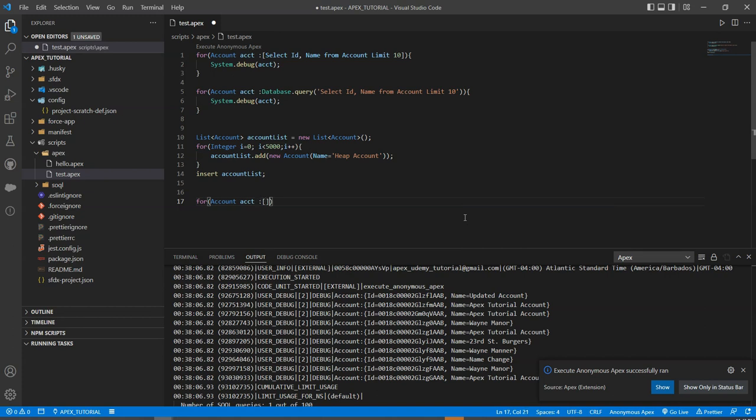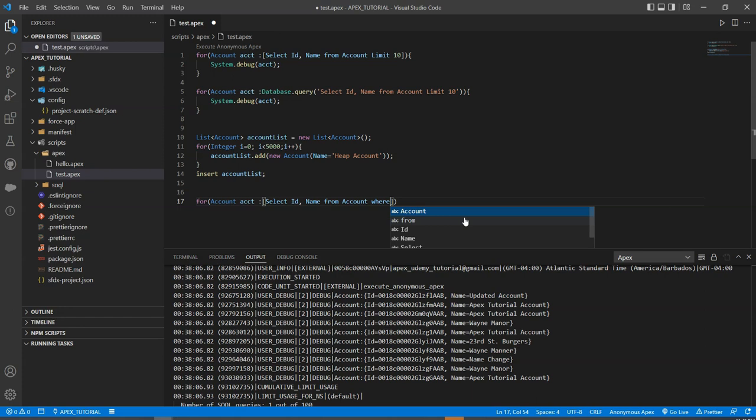And then we'll do a select ID, name from account. And then this time we'll do where name equals heap account. So we're going to get those 5,000 records.